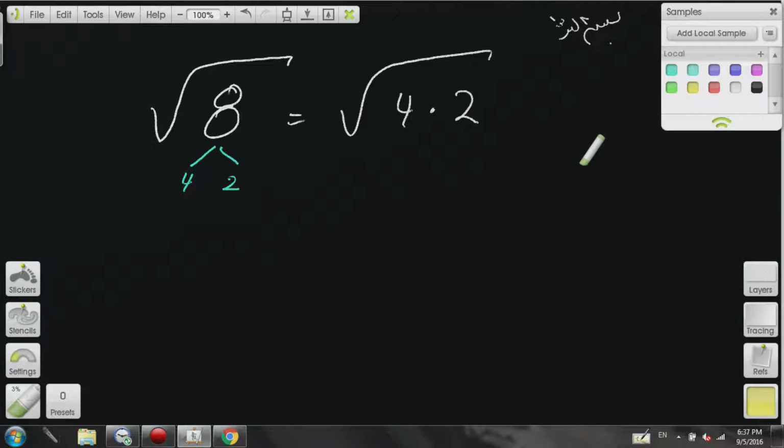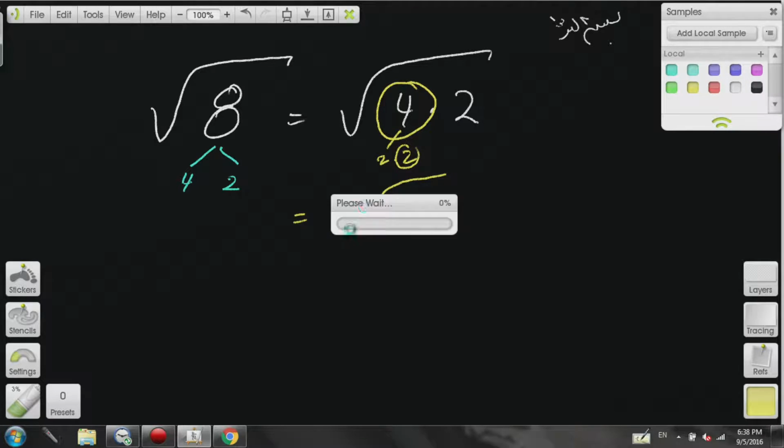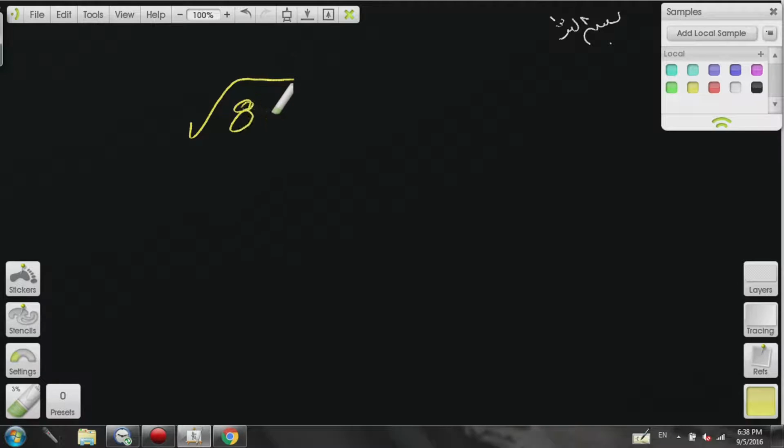You can do this because there's a rule which we will talk about in a second. Now 4 times 2 is 8, right? Now 4 is a perfect square. That's 2 times 2, square root of 4. So this will come out as 2, and this 2 will remain inside, and that'll be a square root of 2. Okay? You understand? So square root of 8 simplifies to 2 times square root of 2, because 8 is 4 times 2, and the 4 can come out as 2. Okay?